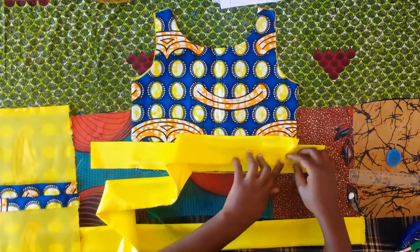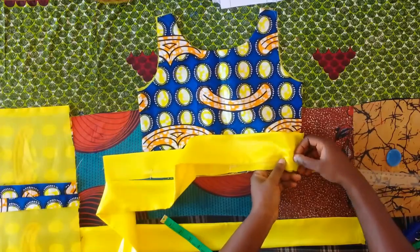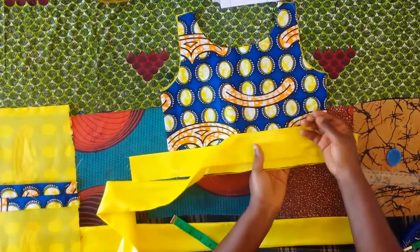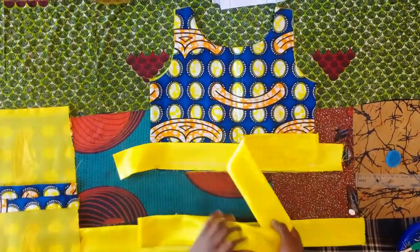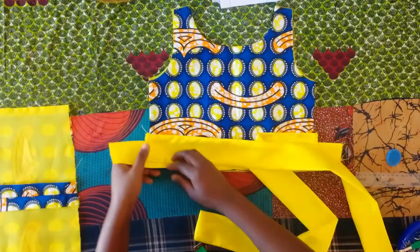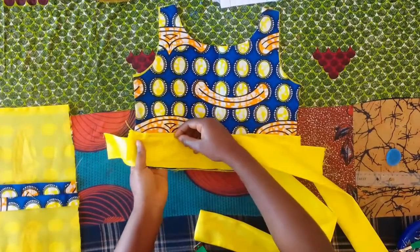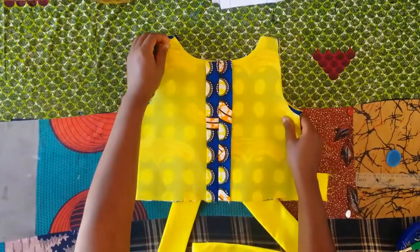Then here's the belt turned out and ironed. I'm going to place it on that half inch point, on that half inch line I just made. I'll place the belt there and I will pin it down. So I'm going to do the same thing for this other side. I'll place the belt on that half inch line I drew, and then I will pin it in place. That half inch is for us to join to the lower part of the dress. So we don't want to sew on the belt, so we leave space, but we don't want the belt too far from the seam as well. So 5 inches, half inch.